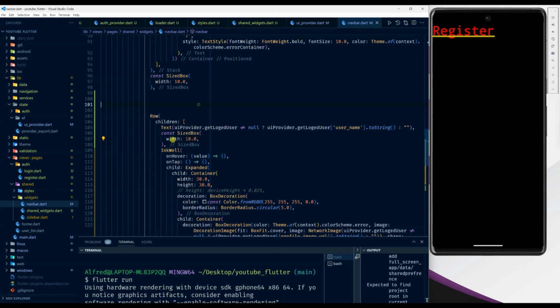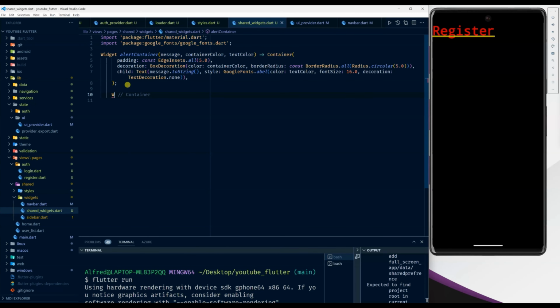You can go inside the widgets, and inside the shared widget, define this as a constant, then bring it here instead of just typing it everywhere like this. This one is just for demonstration purposes. For example, if I were to scoop this sized box with width out of here, I could go inside the shared widgets and have a widget, and I'll call it something like small horizontal width or spacer.